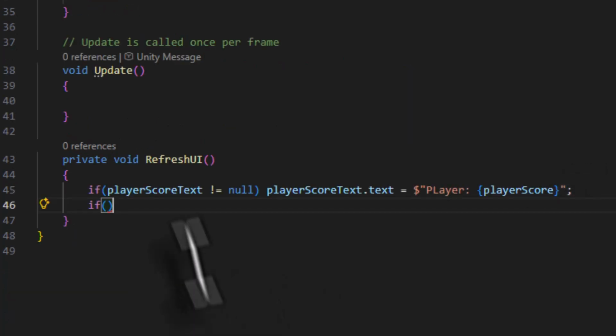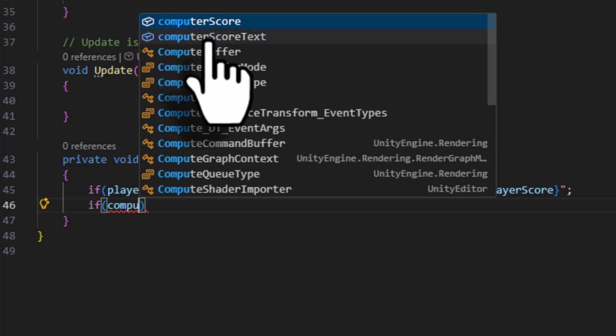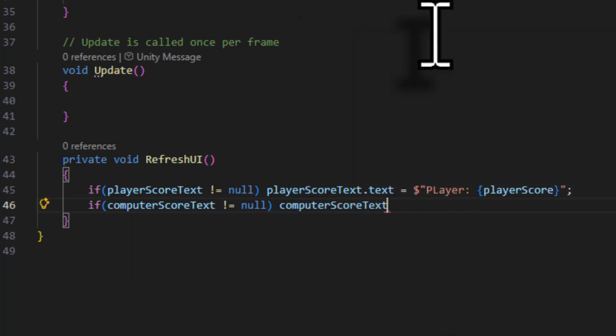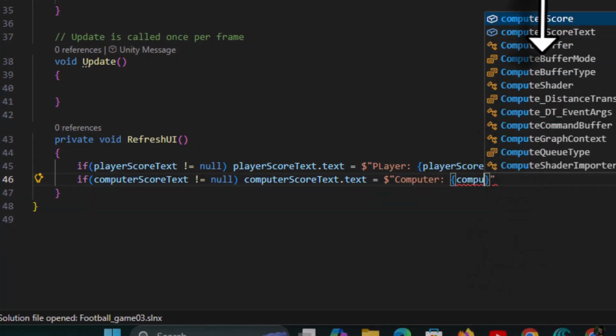Close this if statement, and next I am going to call my computerScoreText, and if this game object is not equal to null, then after the close bracket I will call computerScoreText, and the text value of this component will be equal to, again, a dollar sign, add inverted commas, and inside this I will write Computer colon, and in open close curly brackets the variable that I am going to call here is my computerScore.